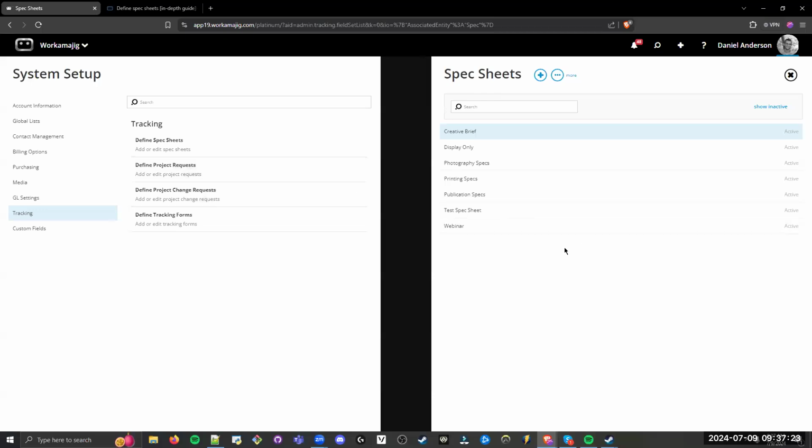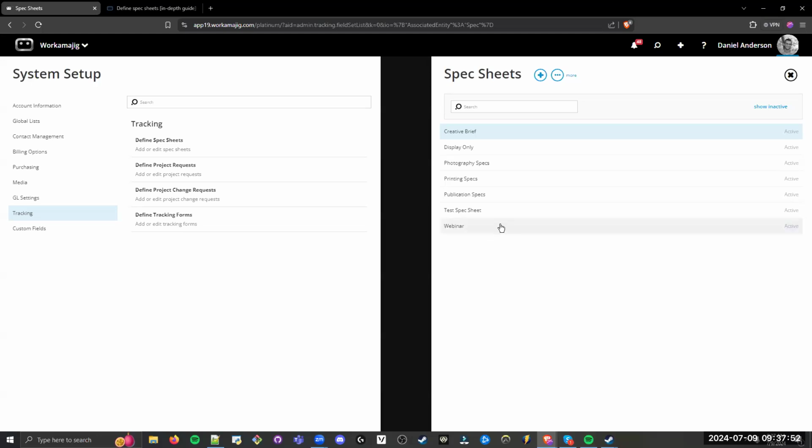There's also a few other niche areas you can use custom fields for, like if you use deliverables or deliverable types specifically, you can have custom fields on your deliverables using the same process that I'm going to show you here. So I made a spec sheet specific for this. This is probably not super functional from a day-to-day operation. And really the goal of this spec sheet is to show you everything that we can do with custom fields, the different options that we have with them and how they all work.